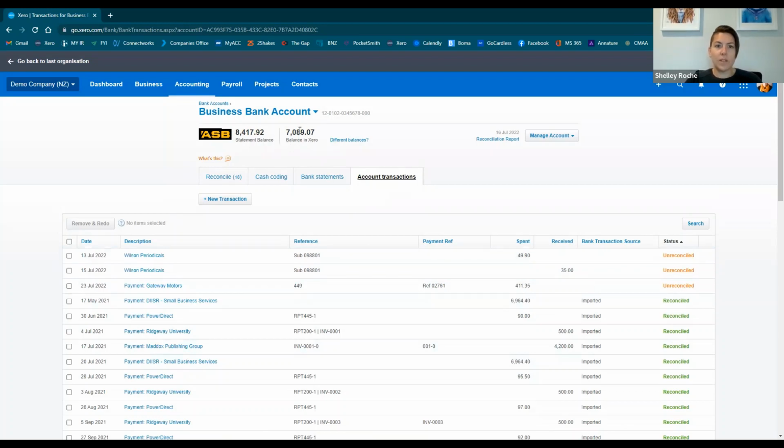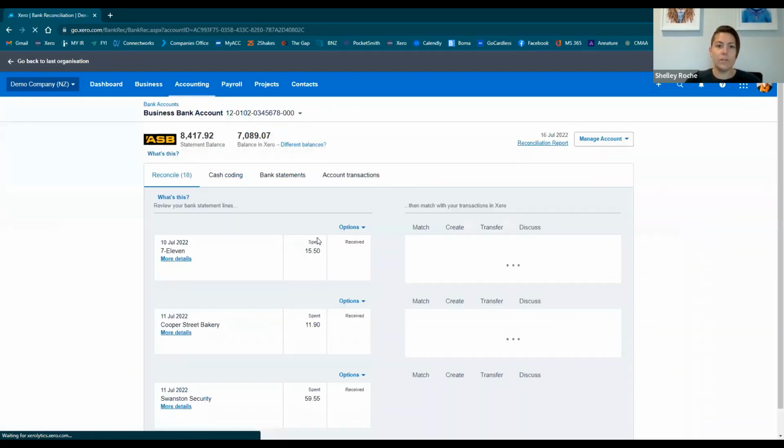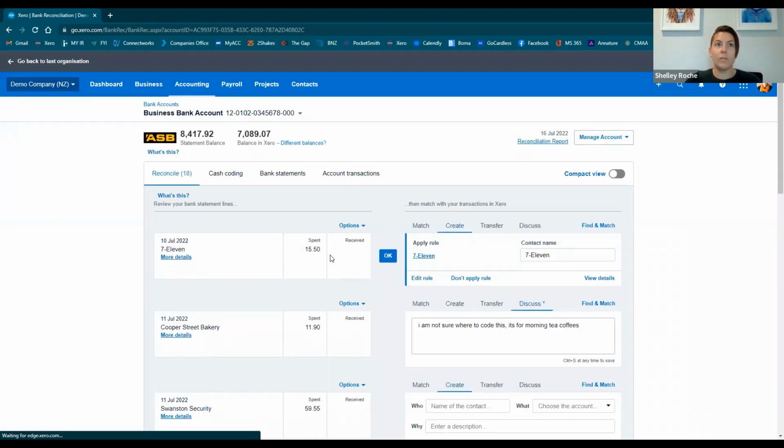So making sure these two match is important, especially if there's nothing left here. They'll never match if there's something here, unless it's two transactions in and out for the same amount. So making sure those are cleared is easy enough to do.